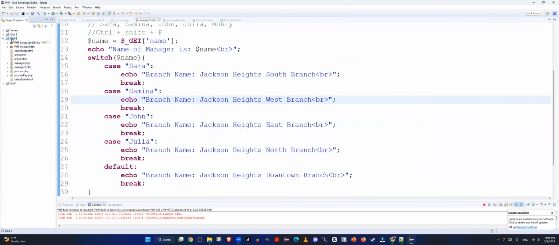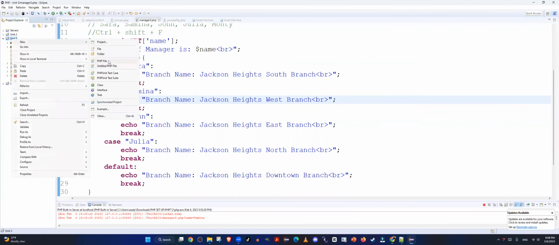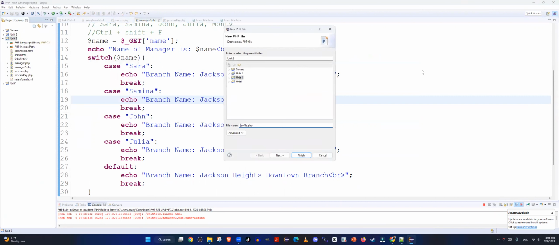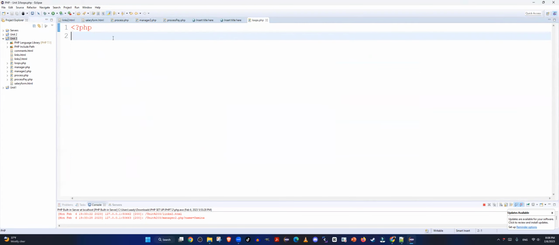Now let's get to our PHP project, and we'll be creating a PHP file here. We'll call this one loops.php. So I will try out with a simple while loop, and then we will change that to a do while loop, and then we'll change that to a for loop.